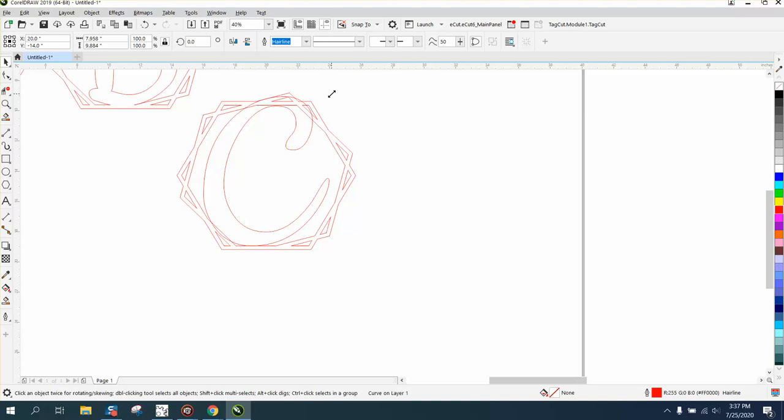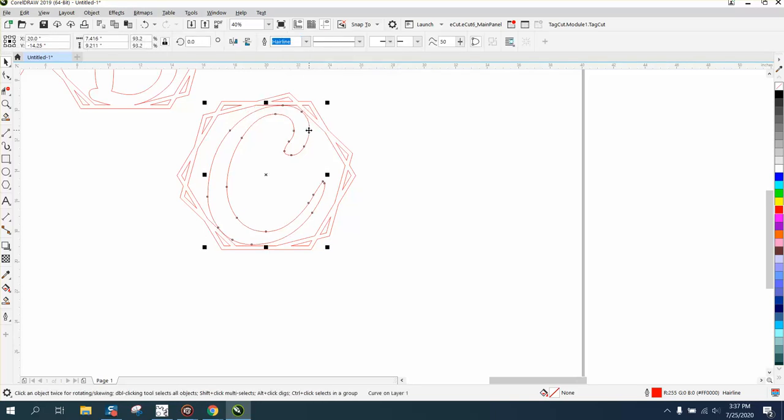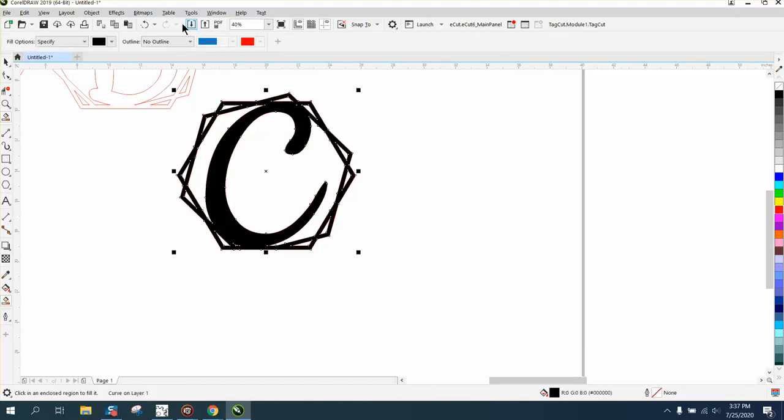And let's hold down the Shift key so it gets smaller from the inside. Now let's change our nudge factor to something pretty low, like 0.125, and let's nudge it down just so it connects. Let's make it a little bit bigger. We want it to connect and have some things to hold on to. Select it all and weld. And you can always test it by that.